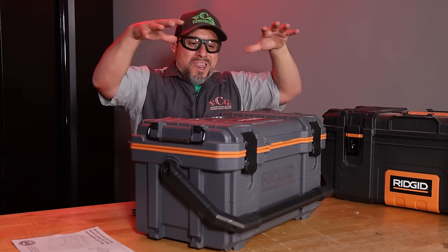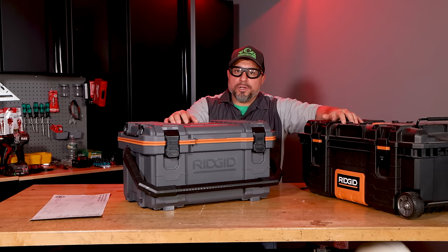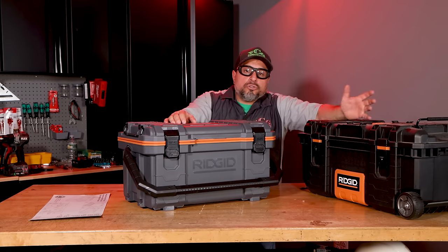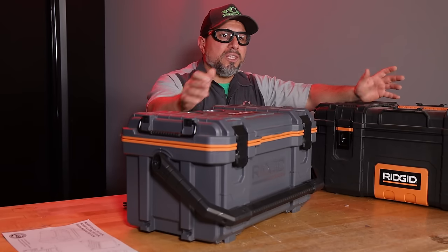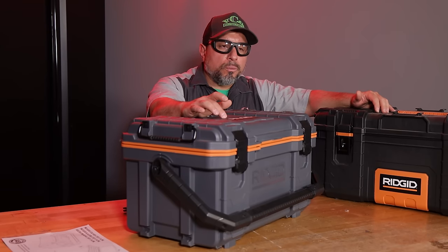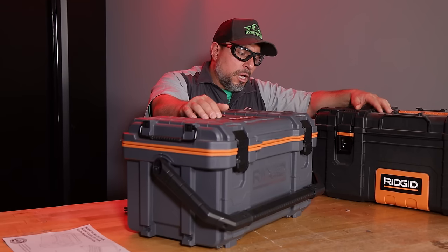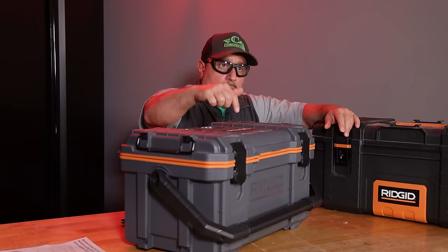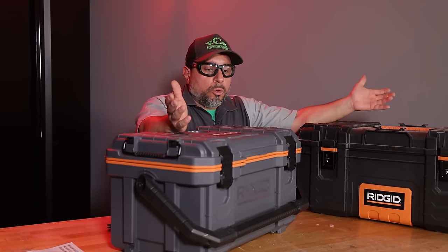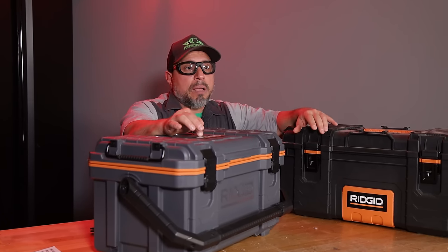Here's the best part. This cooler, when you compare it price-wise to the other offerings in the marketplace that are hundreds of dollars — this one is under 70 bucks. It's like $68.99 for this cooler box, before tax. I don't know if you're going to have any shipping. I know that they're only stocking these in select locations at Home Depot — you're going to want to check your location. We had a tough time finding this one.